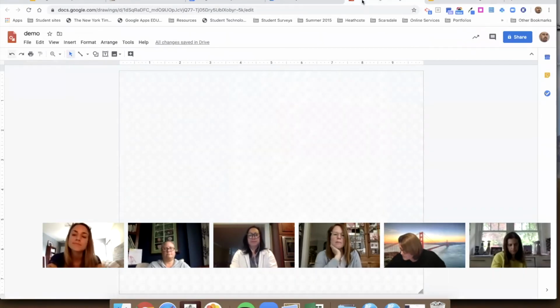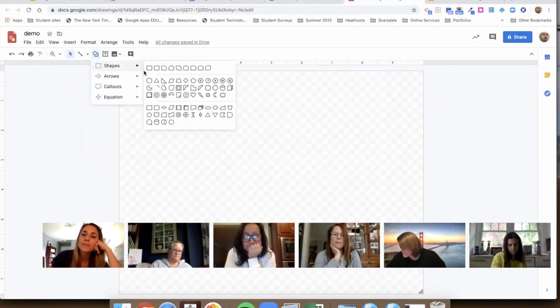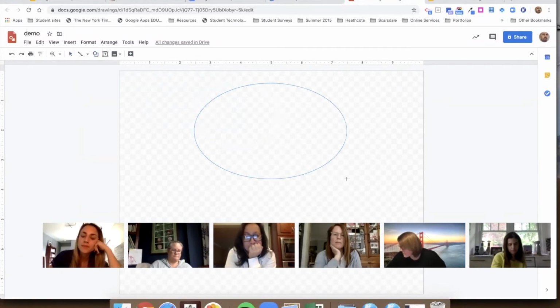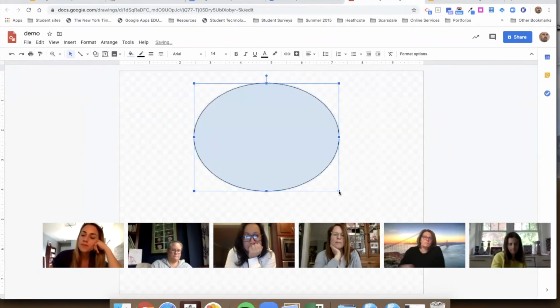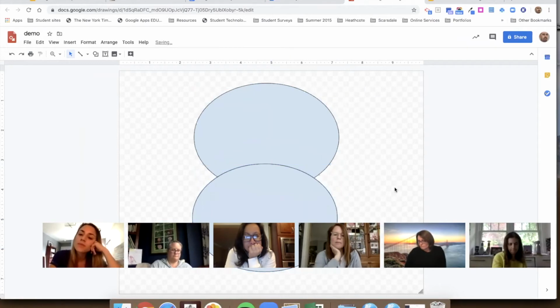which is a nice segue to this, which isn't so much Google Slides, but because we're talking about shapes and drawings and how we can manipulate these things differently than normal, is you can, and the easiest way to do it and represent it is a snowman. So I got this snowman, right? Now, problem with my snowman is that he's got this weird sort of middle line. Anyone know how you get rid of that little line?